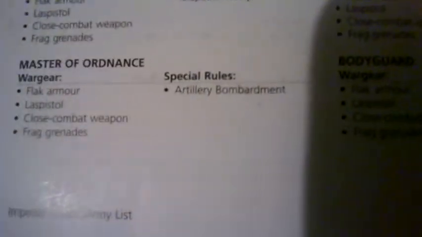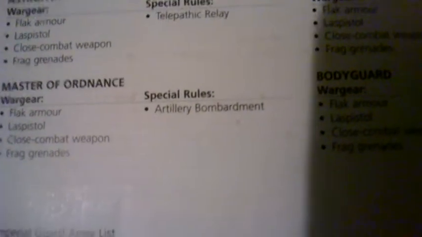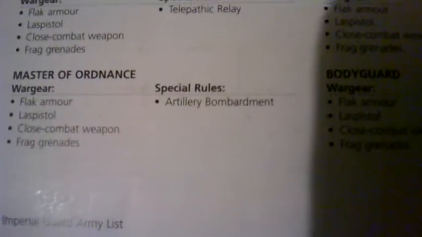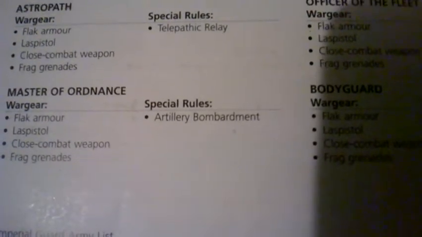The Master of Ordnance, great range, great strength, great AP, great blast, but very situational, and there's a good chance of scattering, so unless you're dropping it in the middle of a horde, it's probably not the safest bet. In terms of upgrades to a command squad, you have Creed. He is 90 points, so it's rather expensive.